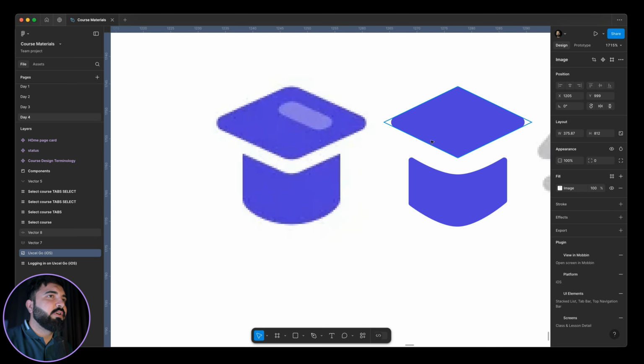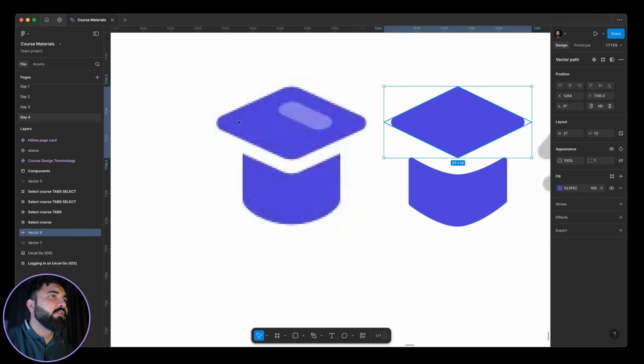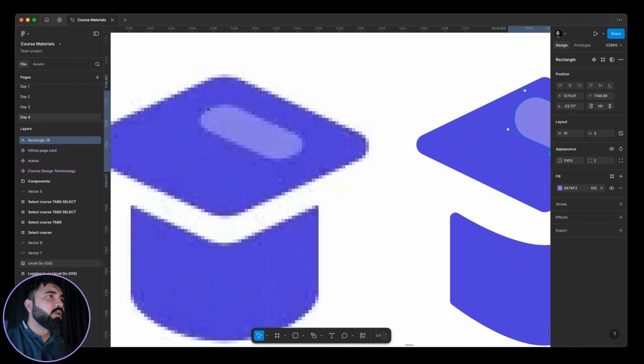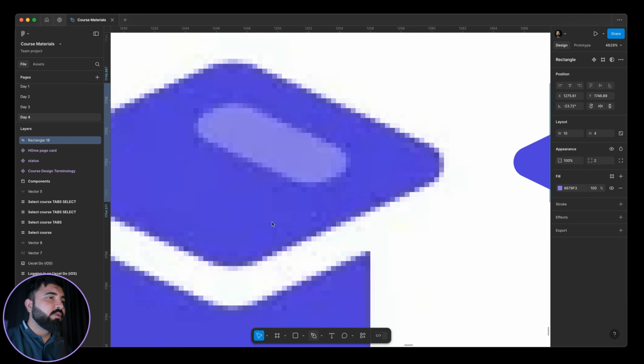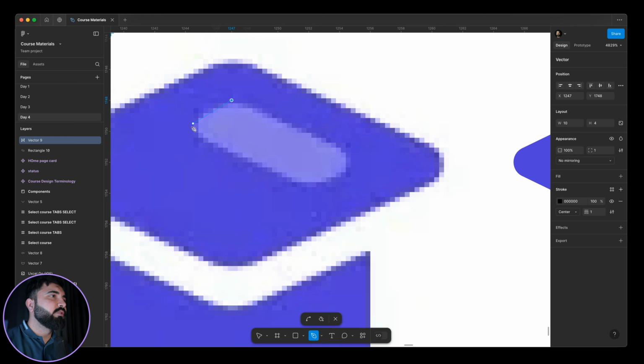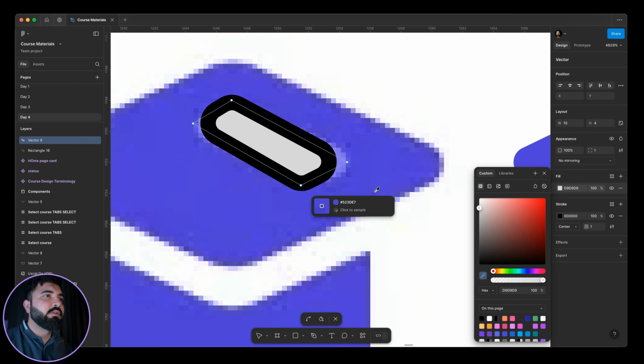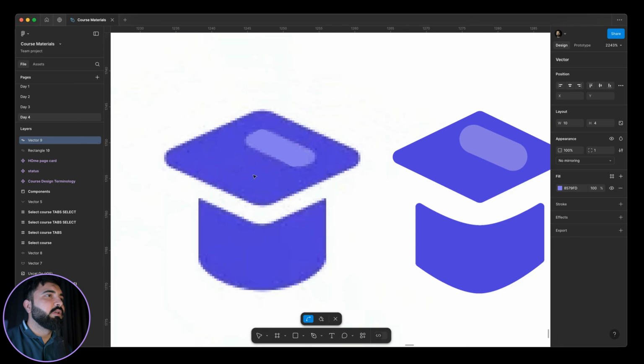What do you think? Is this fine, or should we increase it? I think this is fine for now, but we also need to draw this shape as well. If we draw it with the help of the pen tool, let's try it and see how it looks. I will fill with this color and remove the roundness.